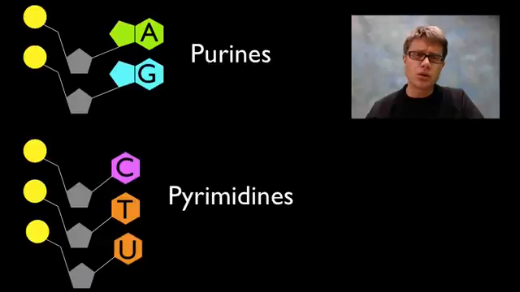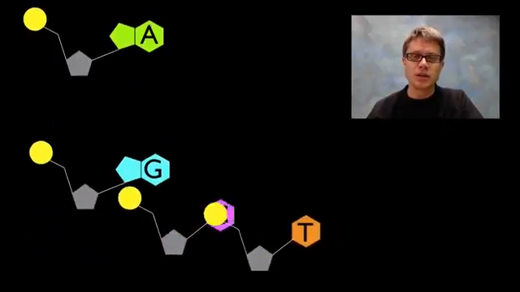Basically, if we put them in order by their size, we've got 2 major groups. We have these ones that have 2 rings, and we call these purines. So this is adenine, and this is going to be guanine. And then we have the pyrimidines, and they're just going to have 1 ring. So cytosine, thymine, and uracil are all going to have 1 ring. So they're going to be smaller, and that'll become really important when we start bonding them together.